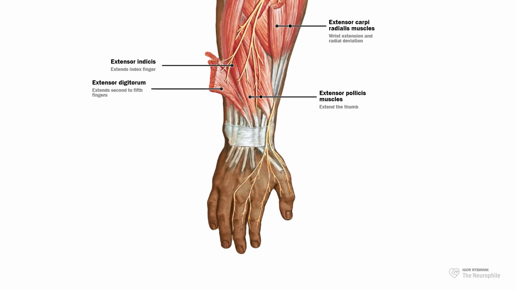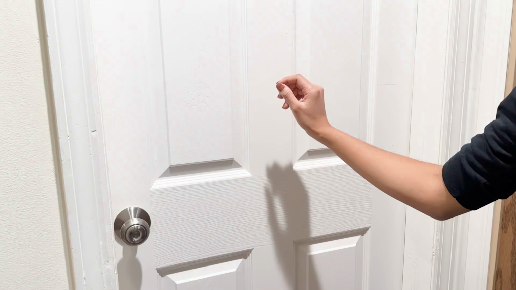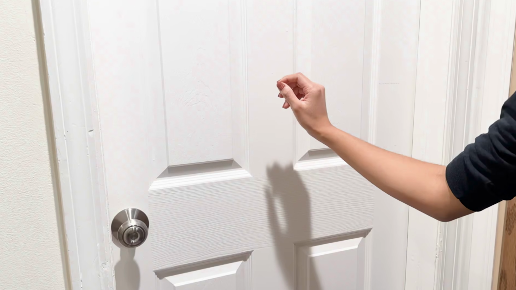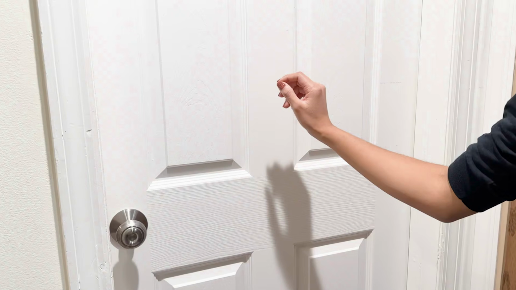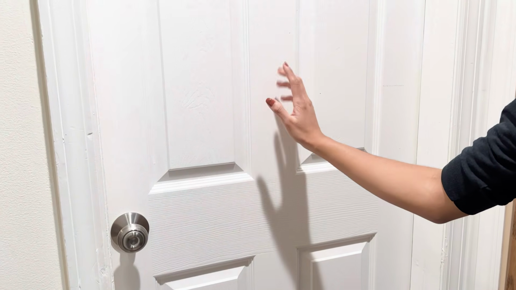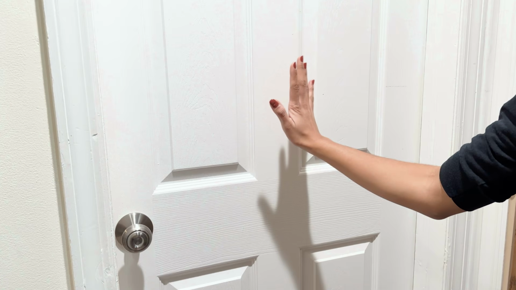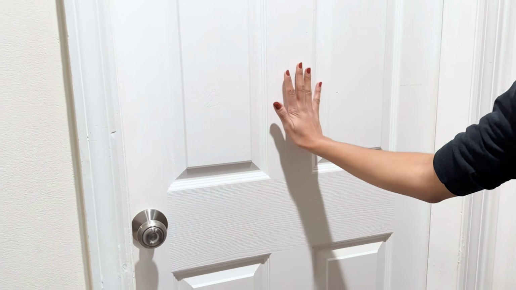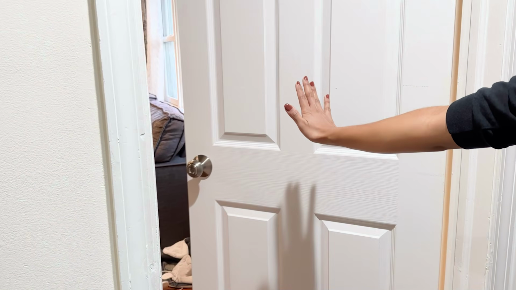How do you visualize the motor functions of the radial nerve? Let's say you want to push open a door. You say to your radial nerve, I really wish I could be on the other side of this door. The radial nerve says, Please allow me, madame. Don't trouble yourself. It then extends the wrist with extensor carpi radialis muscles and extends the fingers with the extensor digitorum, extensor indicis, and extensor pollicis muscles. And then it pushes open the door by activating the triceps. By the way, in case you are wondering, yes, the radial nerve raises the middle finger.